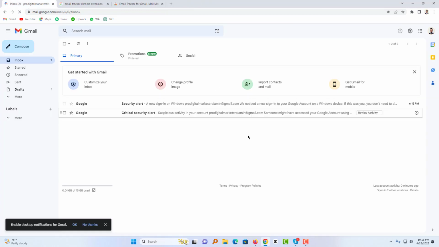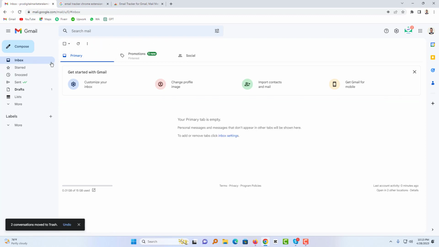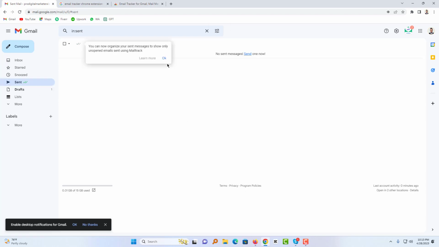Now go to Gmail. After that you will see the mail notification here, and this is the icon. Our client already opened. How can we track? So I want to share something from here. I have to delete it, and I want to compose some mail here, and then when you send, after that you will see the send option, and here all the mail you have already sent.